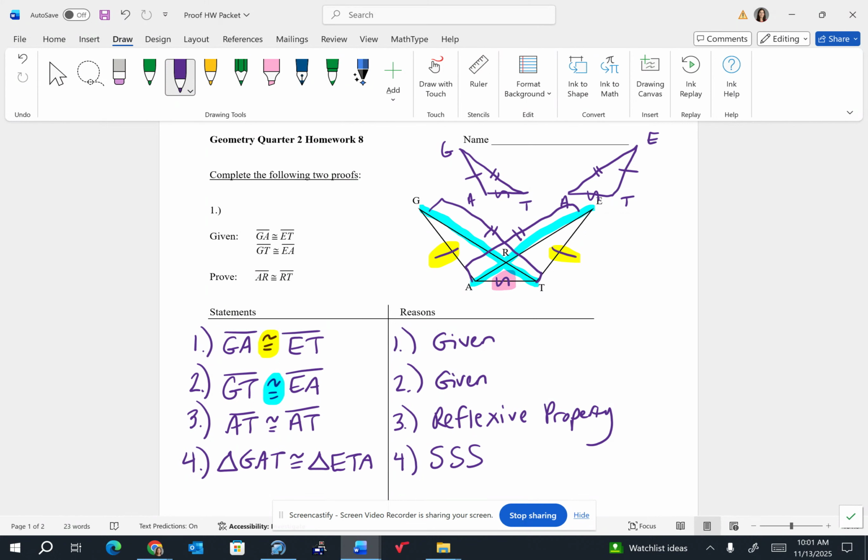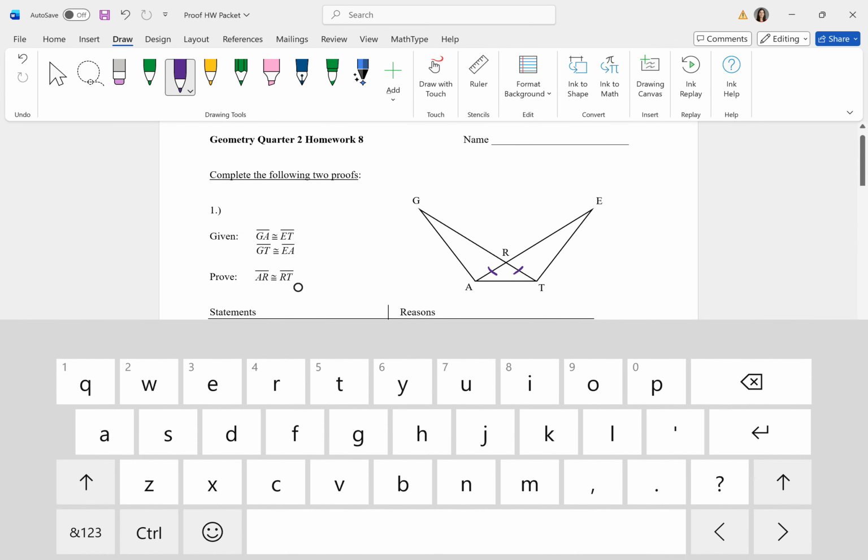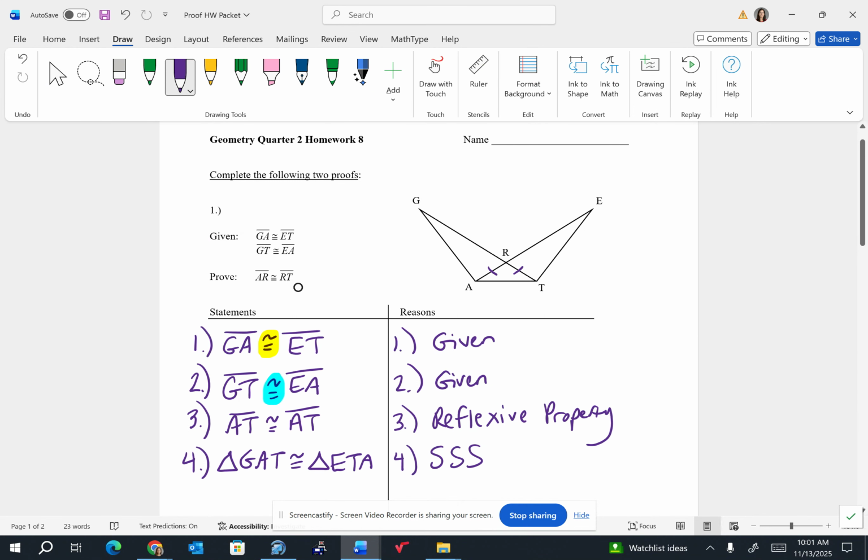Okay, here is where this gets complicated. I'm going to erase all of my highlighting and even my separated triangles and take a look at what I'm trying to prove. So this is what makes this proof a little bit more difficult. I'm trying to get that these little segments are congruent. Those little segments are not part of my congruent triangles, but they are segments in a little mini isosceles triangle that's here in the middle.